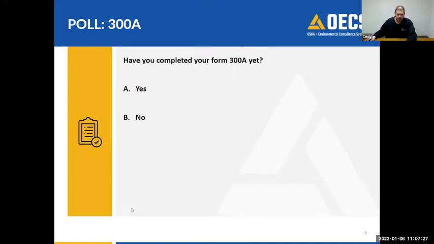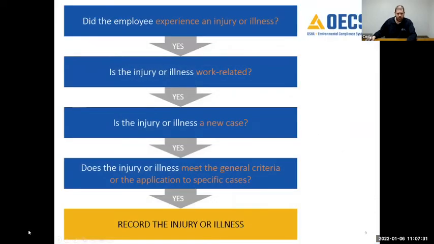So with that, we'll move on to the 5 steps here. This really is kind of just a great decision tree to look at, what are the injuries or illnesses, and really delve into, are they a recordable? So we'll go through these in detail here over the next few slides.